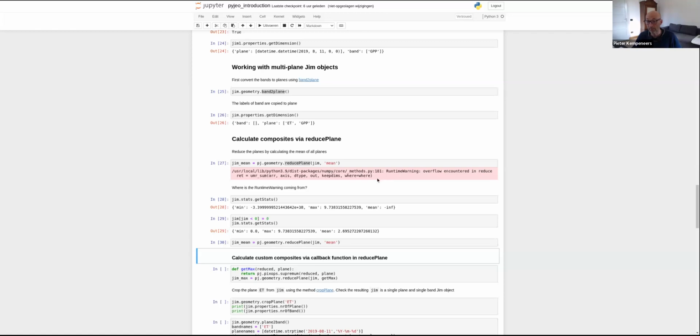Of course, we have to keep in mind that we have changed the image, and maybe this is not what you wanted. Maybe you wanted something with these other number values, but then this is another story, how you can deal with those. There are several ways to deal with them. You can either assign them to a specific flag or a number, and then you can reduce the plane by setting a no data value, or you can do it in the NumPy world by working with not-a-number values. But that's maybe a bit too far for the introduction I would like to give now.